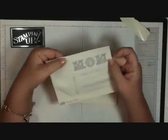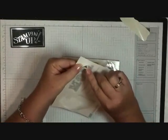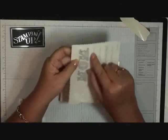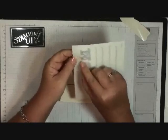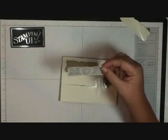And then the image sheet, you're going to notice that the back side is going to be the clingy part. The sticky part to this image sheet is when you peel off this backing here. So let me do that. I'm just going to peel off the image.